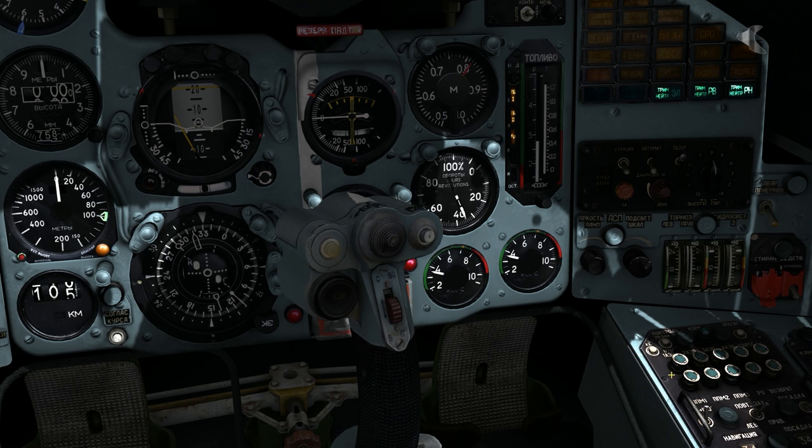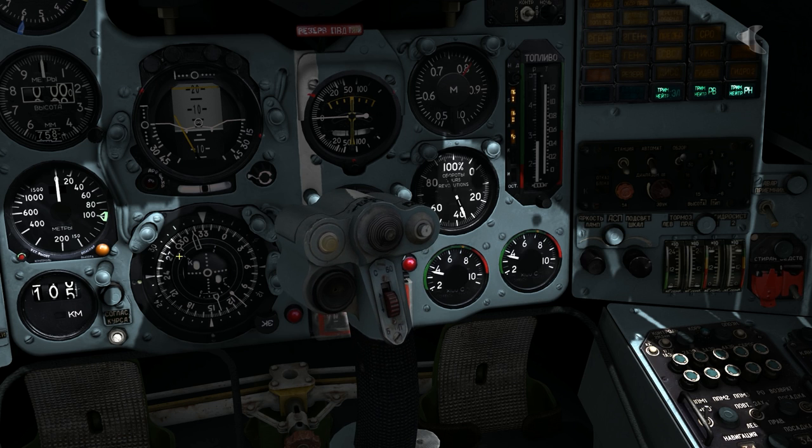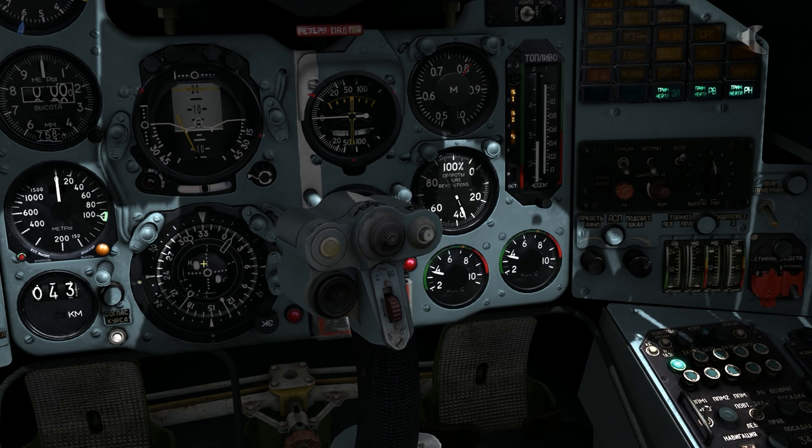So while we're there, I'm going to now cycle through. We're on steerpoint 4 or waypoint 4, and I'm going to cycle through to 5, and we can see that our instruments are moving here, so we're pointing in the correct direction. And now when we come back to the last one after 5, we end up back at 0, and we can see our takeoff airfield comes up again.